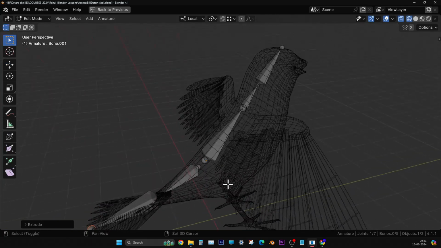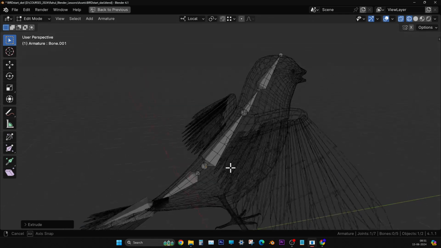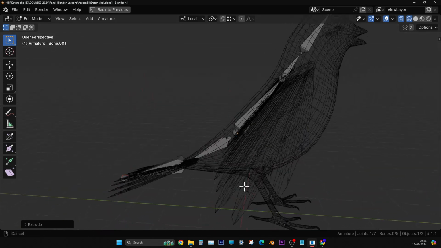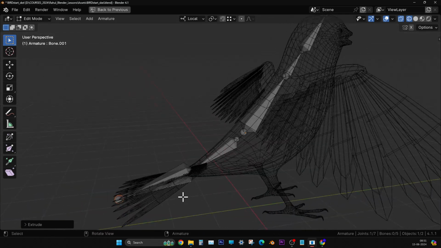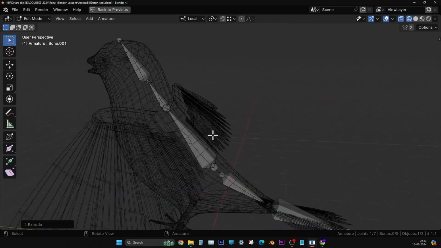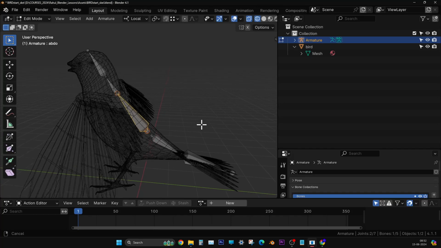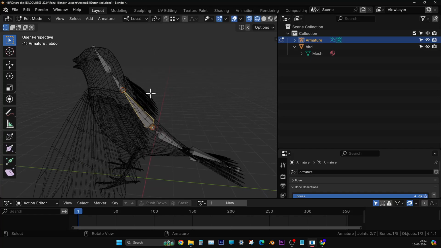For upper torso, 3. For tail, 2 bones, right? Now we are going to name them tail also. So tail 1, tail 2, simple.